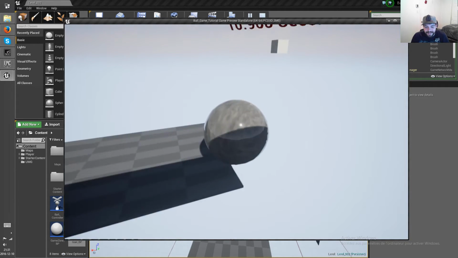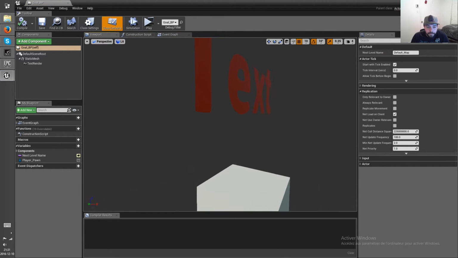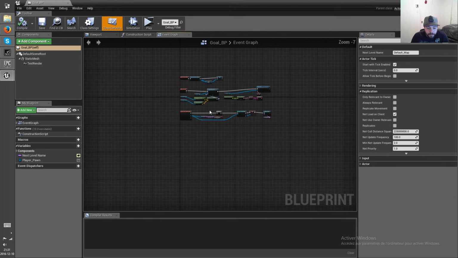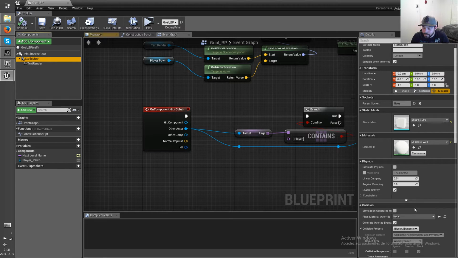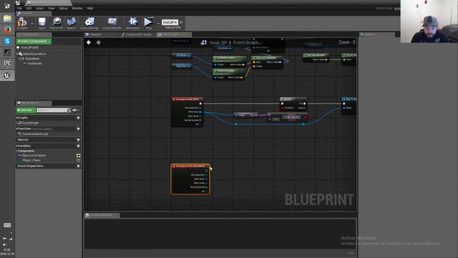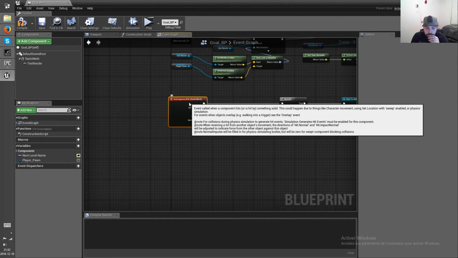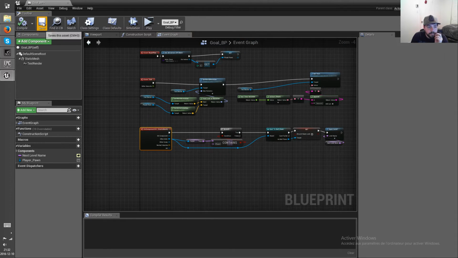Oops. I forgot when I changed the mesh. So on to static mesh, we actually need to change this. So other actor. Good. Now that should be working again.